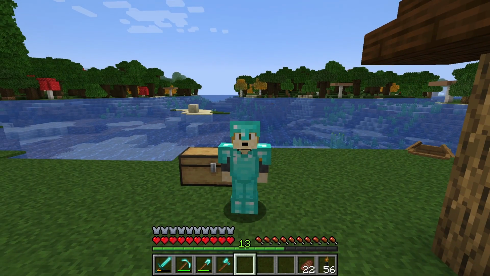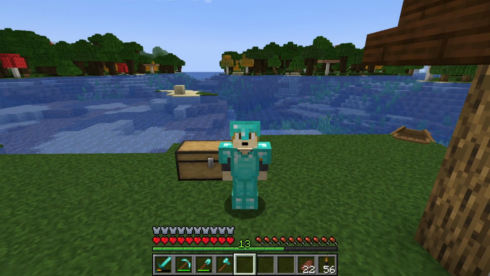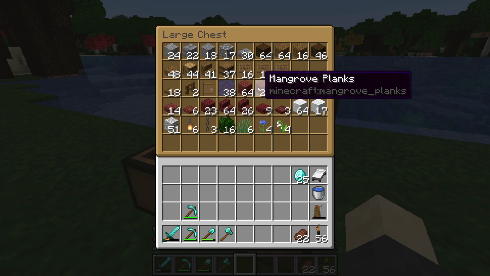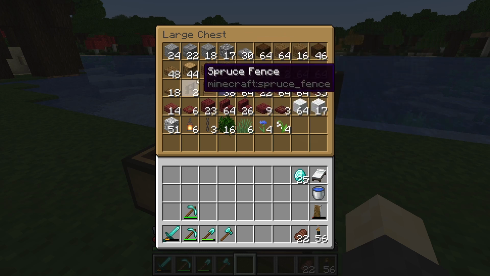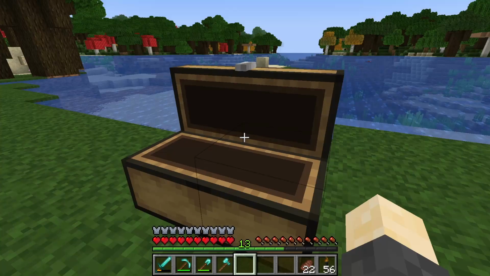Right, so I have gathered the resources that I need for the first build, which is going to be the tailor workshop. I can just show you, I have put them in this chest behind me. Diamonds as well. Well, we don't need those, I was just repairing my axe. But these items we need, using some mangrove and crimson for the roof, and then just some spruce, dark oak, and stone, just the general regular building blocks.